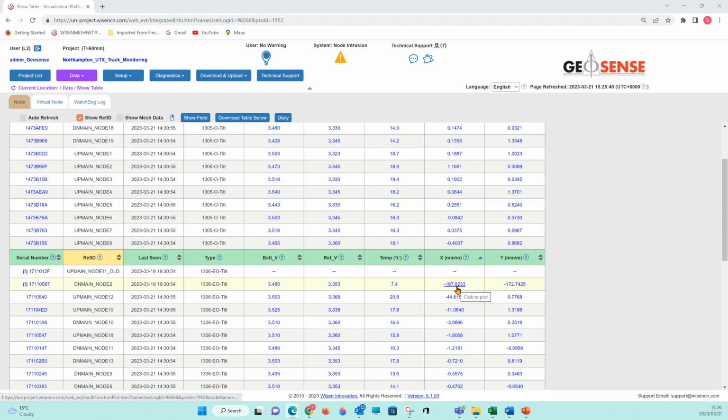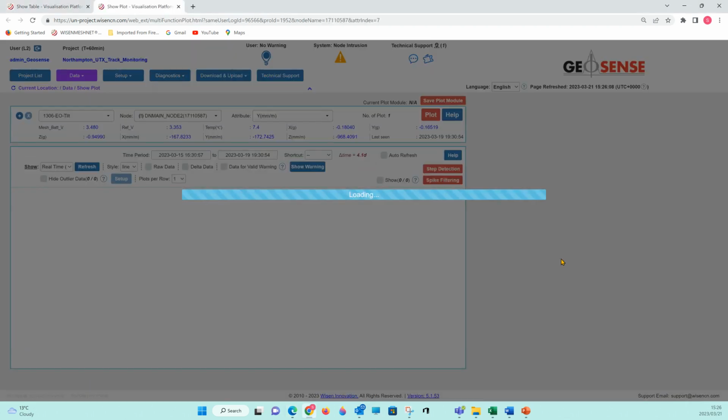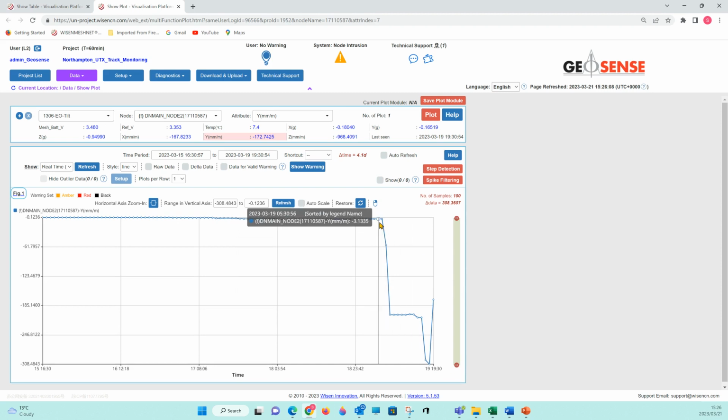Now we can see here that the readings are what we would deem false, and if I click on one of the axes, we can see here that this would be the true representation of the data. The node has taken some sort of discrepancy or knock, and this has happened a couple of times. Because it has not returned to its previous position, or the readings are not consistent in a new location, the analysis is that the node has perhaps been knocked off track and is no longer mounted on the sleeper correctly.